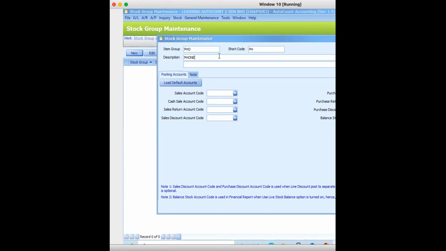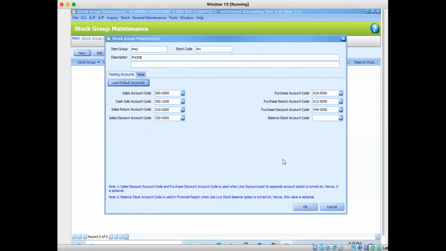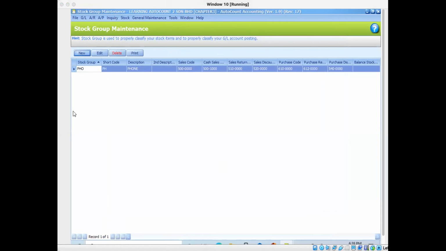And then at the bottom, the default account we already set before this. In the default account setting, you just click one row, then all the accounts will be showing to you. So done, and just click OK. So the first group has been done.